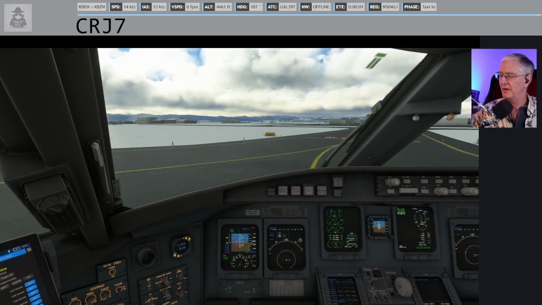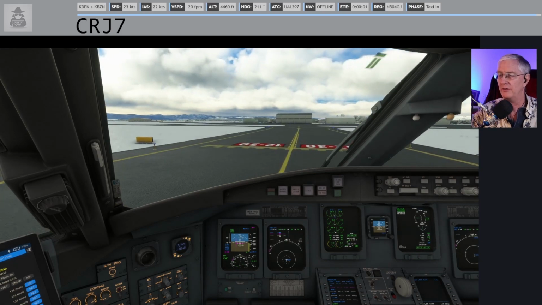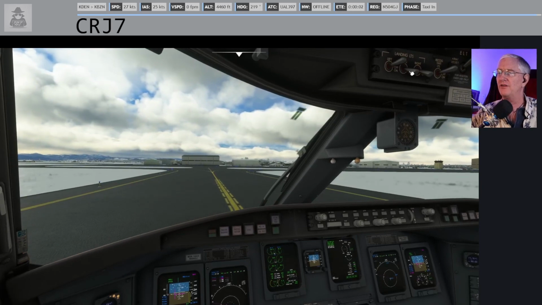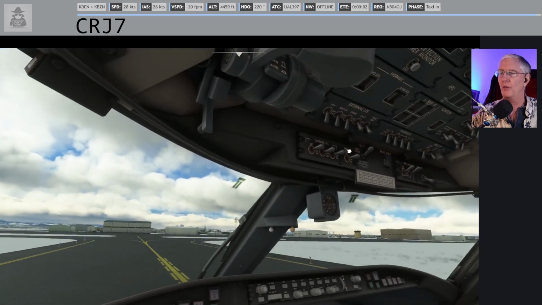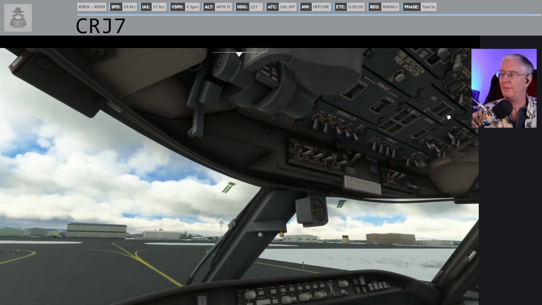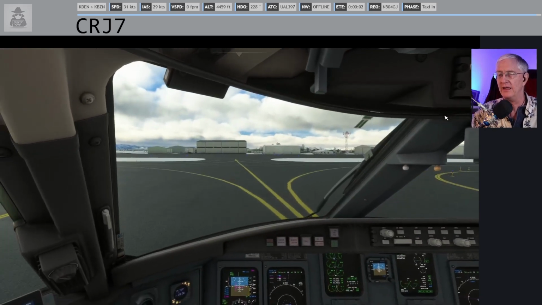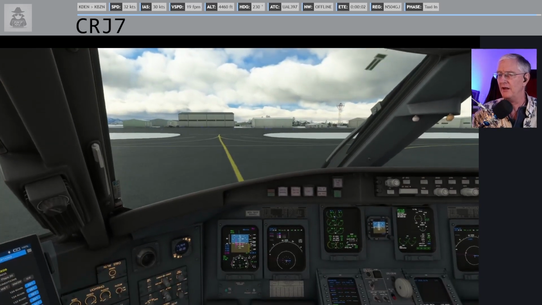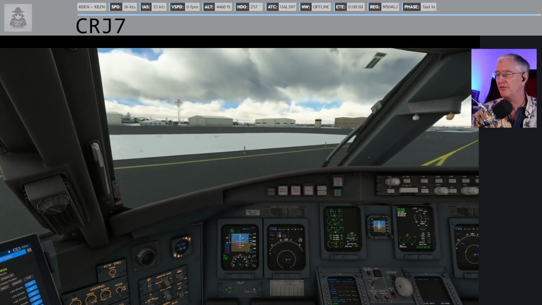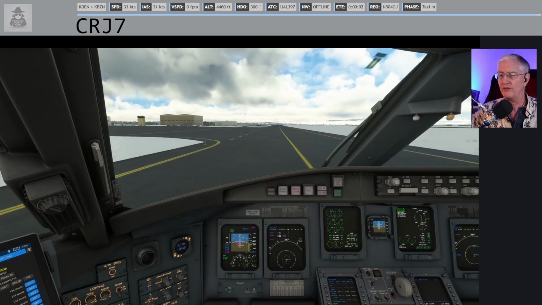Flaps up, as soon as we get off the runway, because it's snowing or about to snow. Up here, we're going to go ahead and do lights. We're off the runway. Strobes can go off. APU, open the flap. Once you click the on switch, you can usually then go and click the start switch, and it should start it up for you, even if the little door isn't open. And turn back towards the terminal.